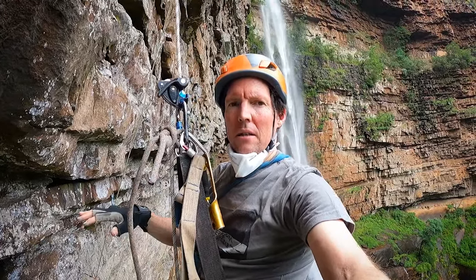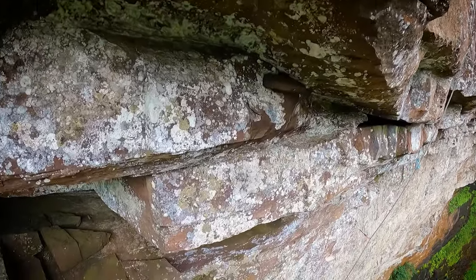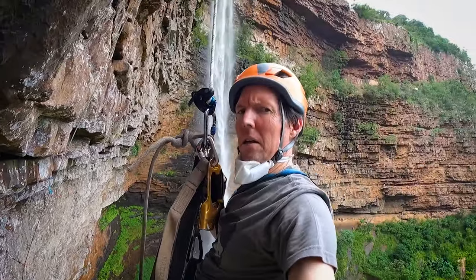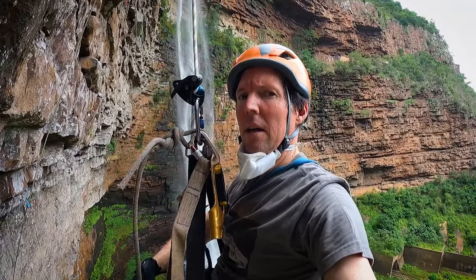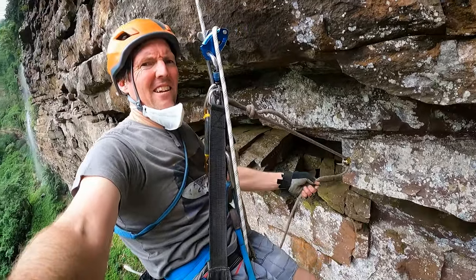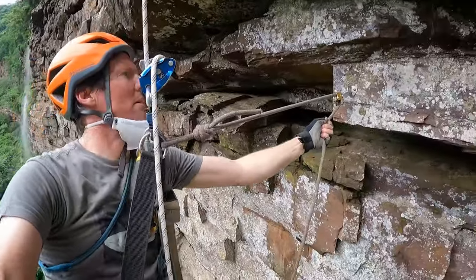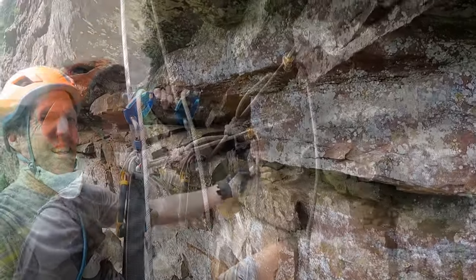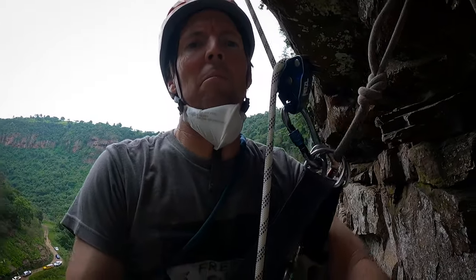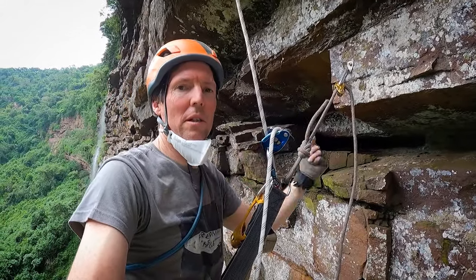I'm wrapping down trying to get some cam gear in, and there's no gear here. So what I've done is I've placed the 8 bolt, and I'm going to clip into that using my Ropeman. Cinch the Ropeman up tight, lower down onto it. The advantage of this is that now that I'm on my Ropeman, my wrap line is loose and I can clip it into that bolt and continue wrapping on down.